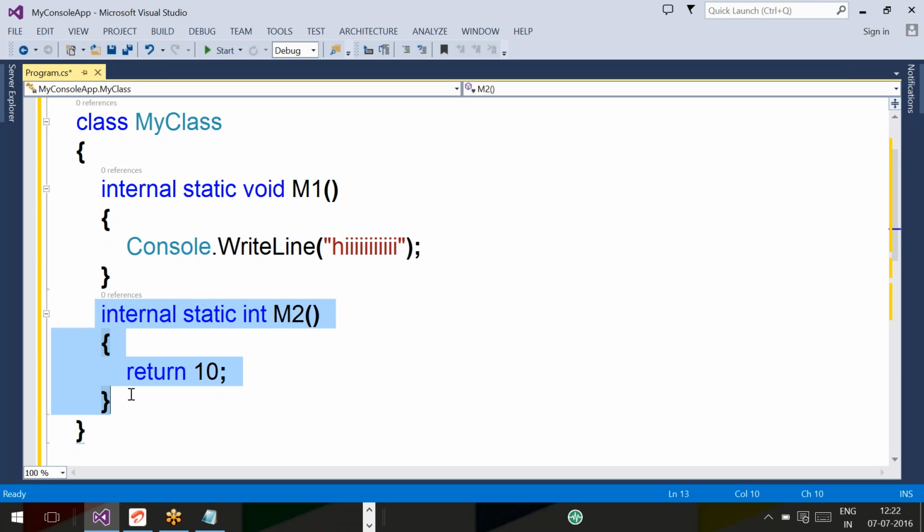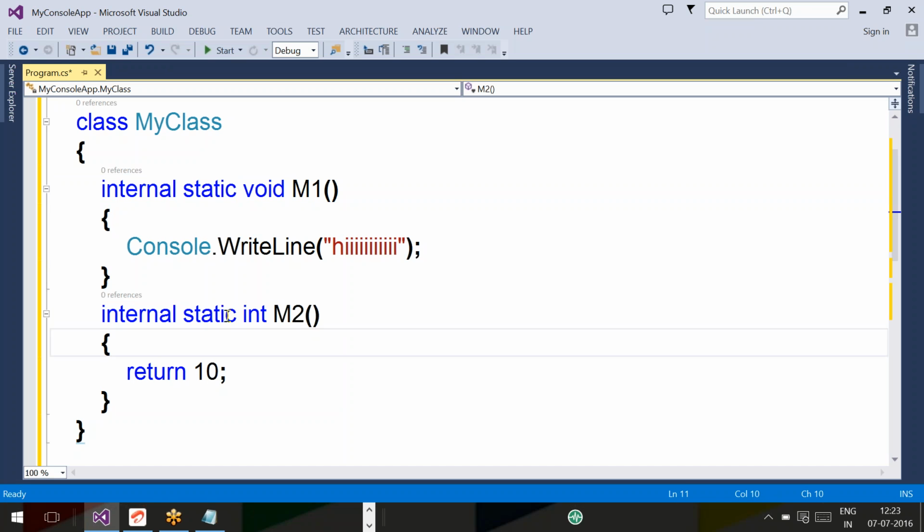Why am I giving this explanation? A non-void method returns a value. I said it will return a value, but how it will return and where it will return, you need to understand. That's why I am showing this example. Actually, we will work with instance methods in the beginning, but for that you need to understand objects. We didn't touch the object concept, so right now we are compromising with static methods.